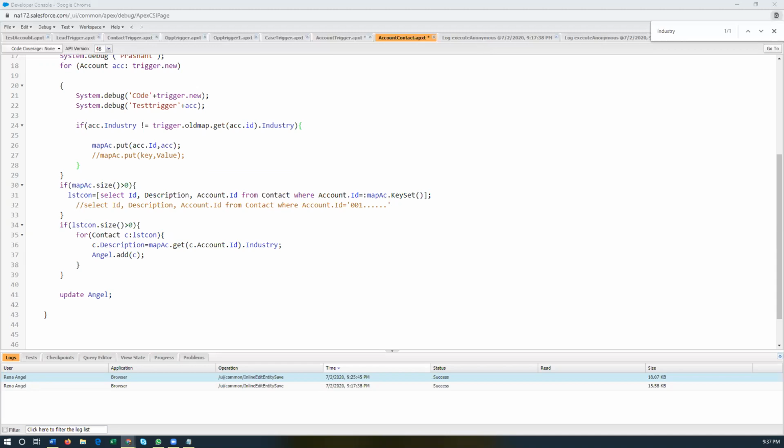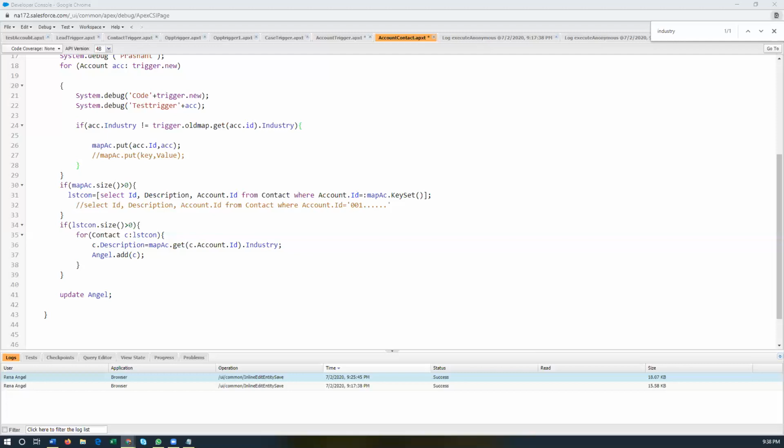So that's why I am putting a check condition using a size function, that this map should have at least one record. Is that clear? Okay.